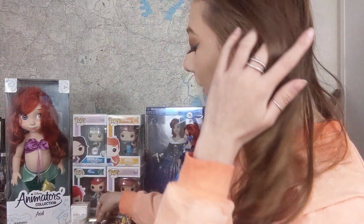Next, I'd like to show you some Ariel makeup. This is not actually Ariel makeup, it's just mermaid makeup, but obviously I bought it because I'm a mermaid fan and I love Ariel. The first thing is from Winky Lux. This is a bullet lipstick from their Lip Velour range, and this is in the shade Mermaid, and it just looks like this. It's a dark green shade, and believe it or not, I used to wear this to school when I was in high school as a regular day shade. I wore this to so many maths tests.